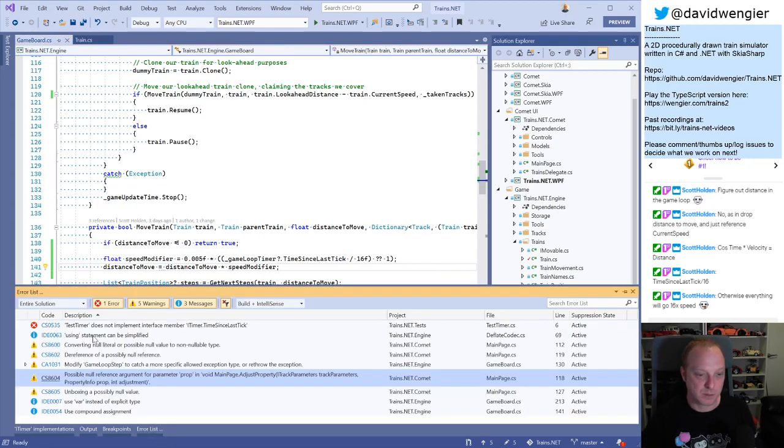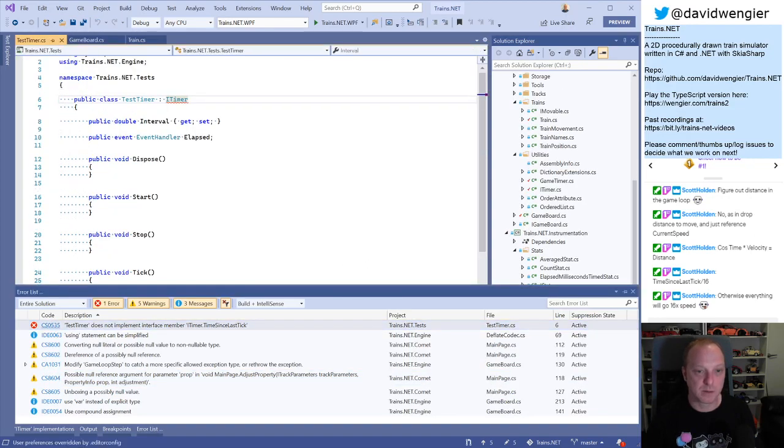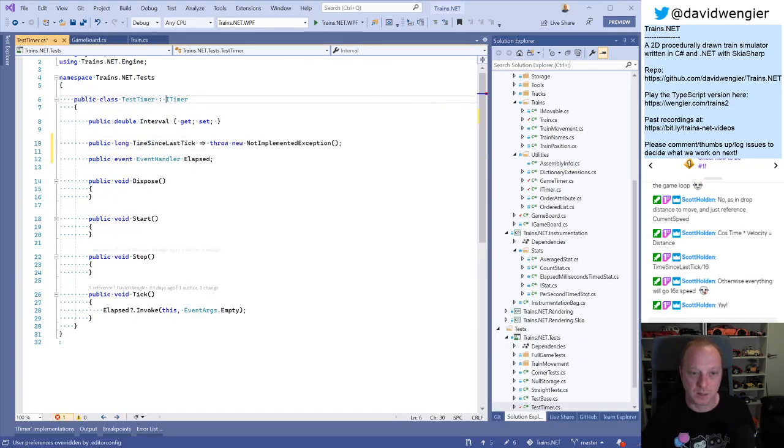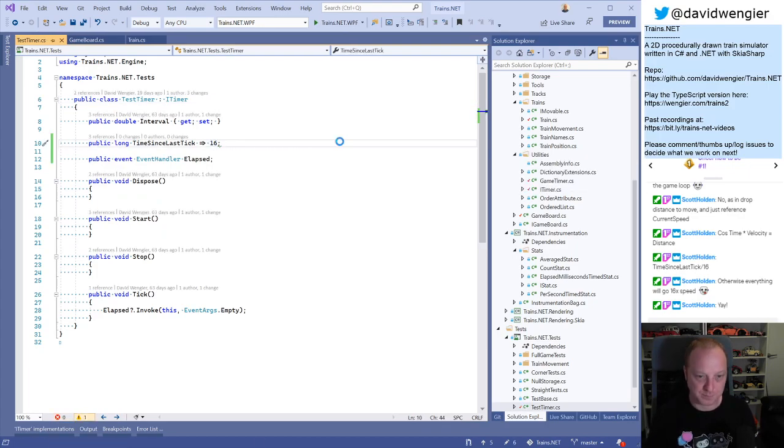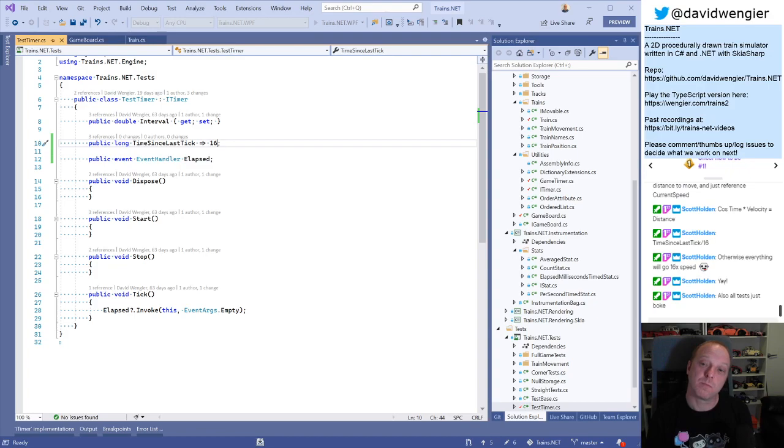Let's see if that works, except I need to implement this method. And that is a 16. Maybe the timer should do the divide by 16. Yeah, it probably should. All tests just broke.